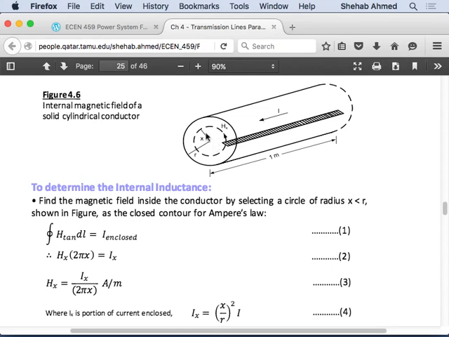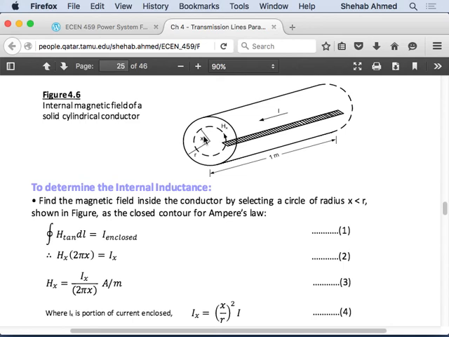This current I causes a magnetic field, using the right-hand rule, that encompasses either a piece of the conductor, an area of the conductor, or the full conductor if this X is outside. So we will have to calculate the inductance due to either smaller elements of the conductor. At point X, we will calculate the H at point X. This X varies from 0, internal to the conductor, to some point in space, any point in space, right?